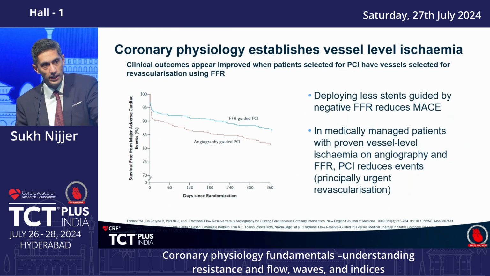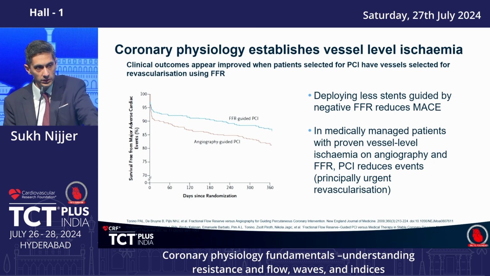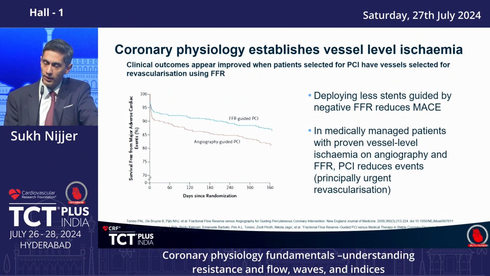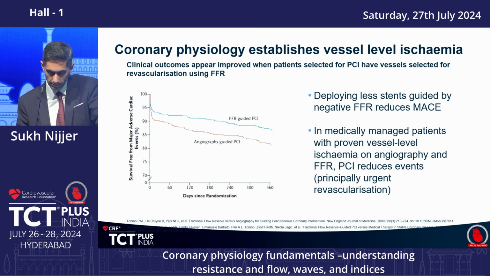We also know that when you take a patient who has multivessel disease and you perform revascularization guided by FFR, the outcomes are better. This is principally driven by the quality of your stent result. When you use FFR, you use fewer stents. Fewer stents means less restenosis and fewer MACE events. And this was the original FAME study.